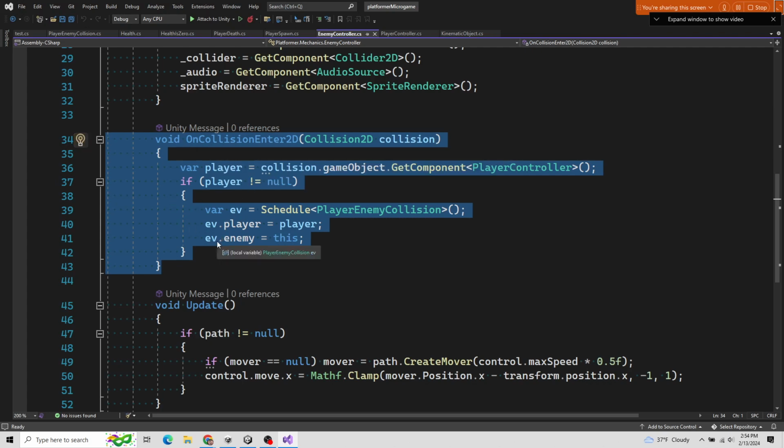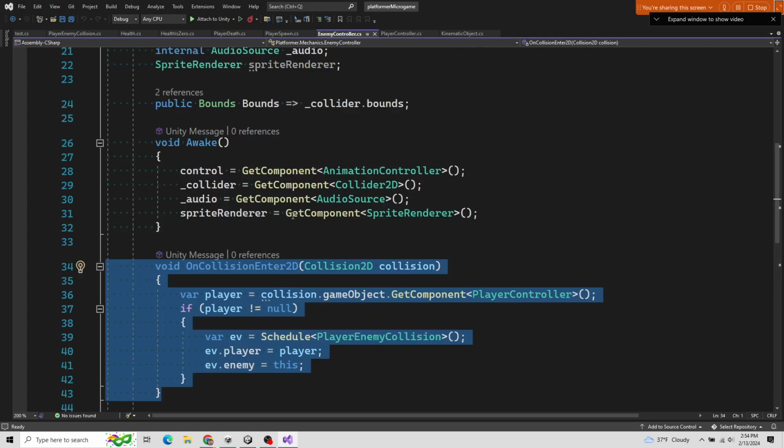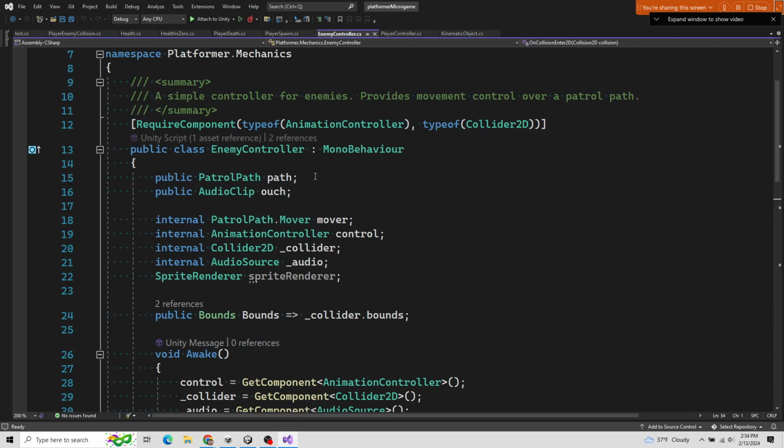This is handling the collision between a player and an enemy, or any collisions really with the enemy. It could be the death traps, or even the collider on the tile map. But here we're just checking if we're hitting the player and we're damaging it. But if you notice, it does have a property exposed for a patrol path object.